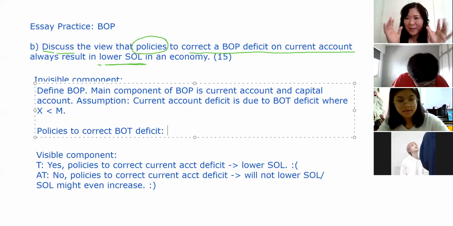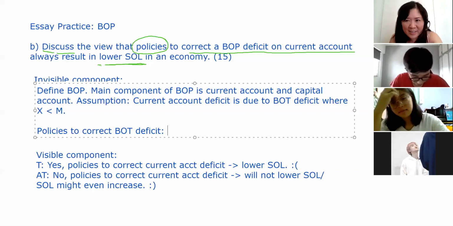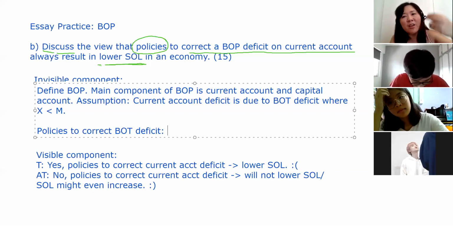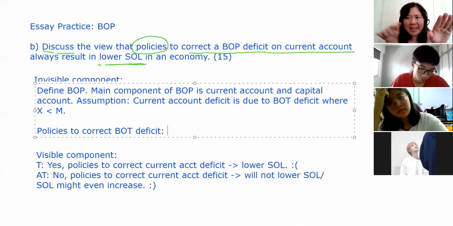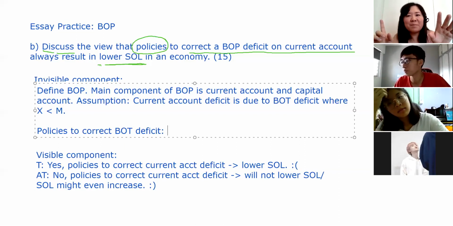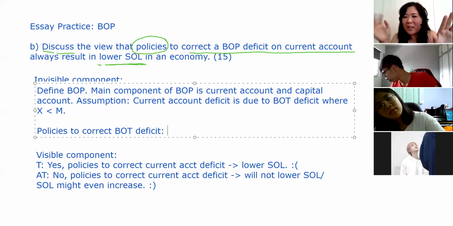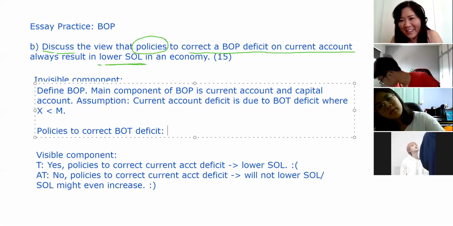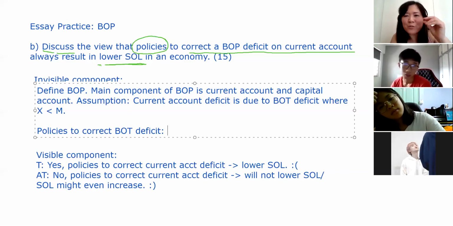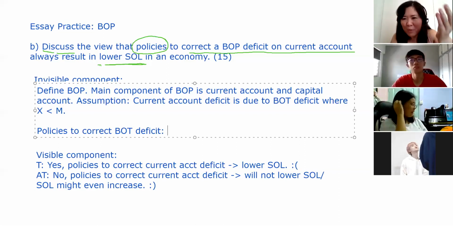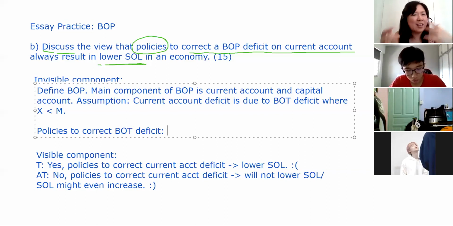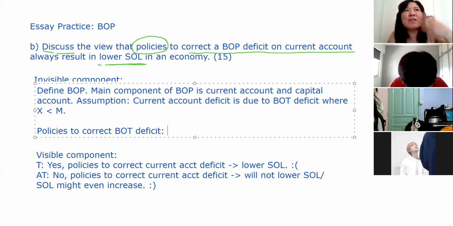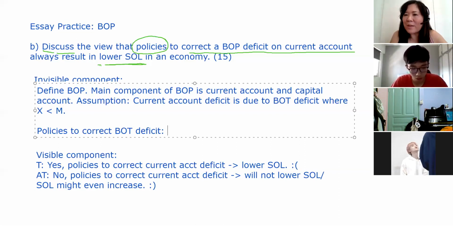But my advice to you guys is bring in the policies, you have to work backwards. Bring in the policies that will eventually link to standard of living. If the policies can't help you to link to standard of living, don't bring them in. You don't want to be caught in a situation whereby you come up with the policies, only to find that you cannot link it to SOL later on, or you have difficulty linking to SOL later on. Then you have to redo your point, and that's wasting a lot of time. Understand?